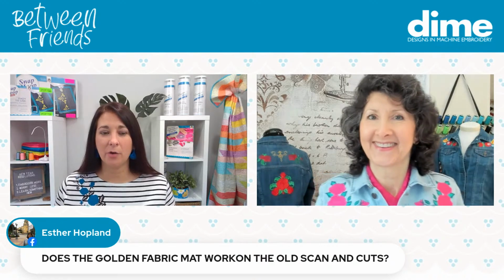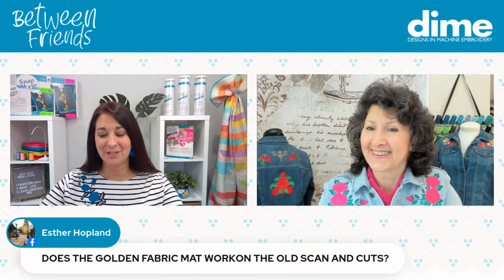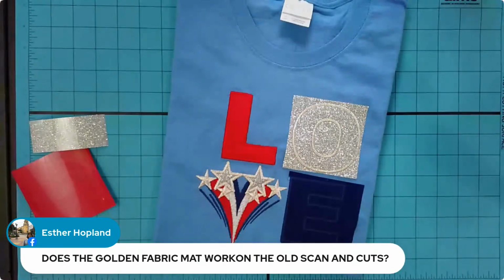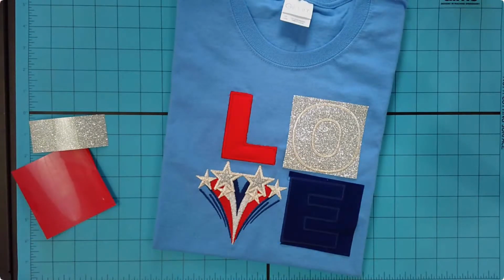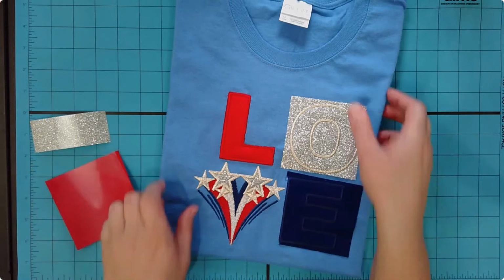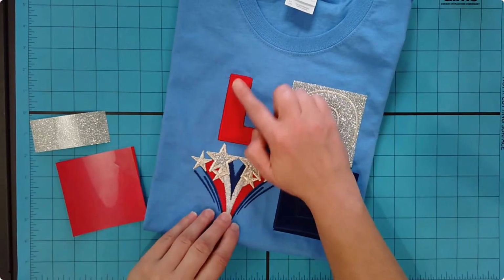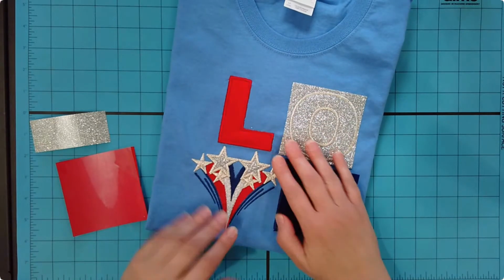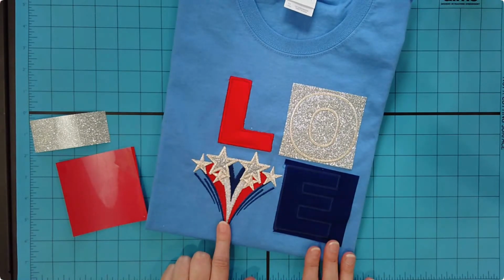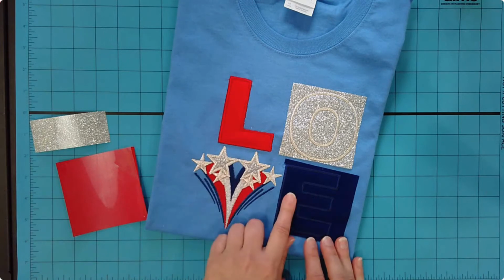So, Joanne, since our crafting world and our embroidery world have collided, I actually did one of your designs using heat transfer vinyl. I wanted to share information on that. I thought it was very fun to try something new. I've done glitter before, but a friend of mine works for Siser, Stephanie Young, and she posted the idea of using a flock heat transfer vinyl. This kind of feels like a suede, but if you have never done this, it is super easy. This is one of the Star collection designs from the Just Jackets collection we're talking about today, and I just stitched it using this heat transfer vinyl.